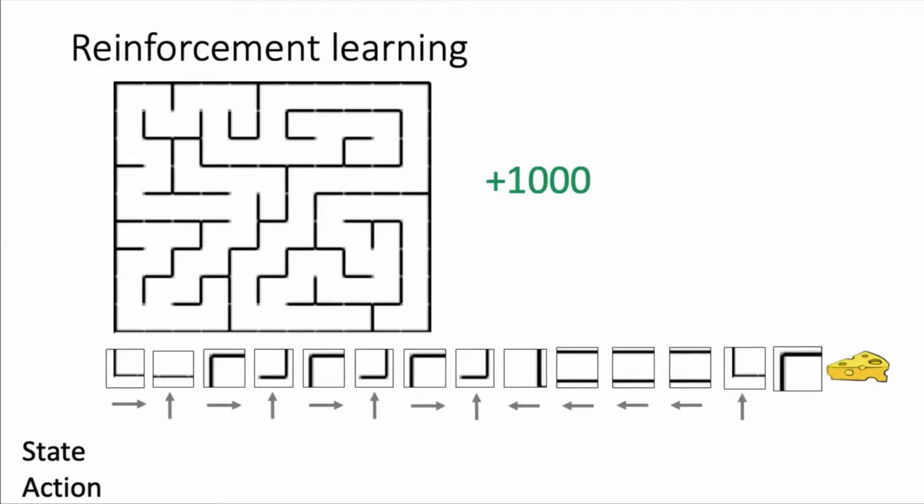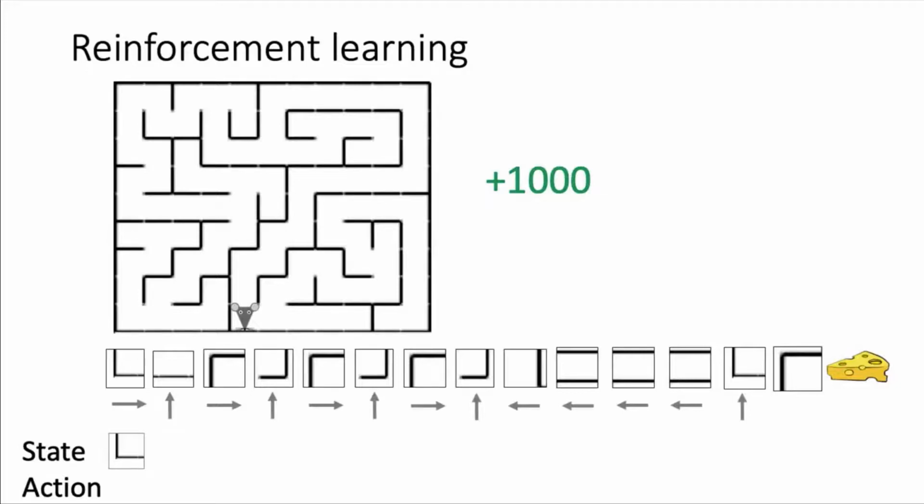Let's imagine the mouse had just found the cheese for the sequence of chosen actions that we just saw. And now it's another round of the maze challenge. And let's imagine in this next round, the mouse finds itself starting here instead. We can see that the mouse is not in the bottom left corner, but to the mouse, the configuration of walls in its current starting state does look the same as it did when it was in the bottom left. Again, there's a wall to the left and a wall to the bottom. The mouse might think that it can just repeat the winning sequence that it had done before.